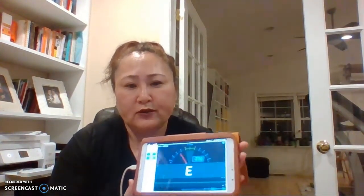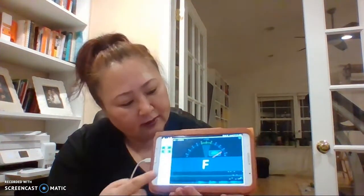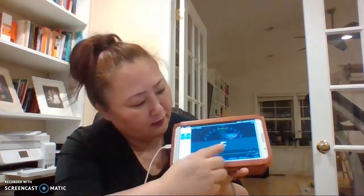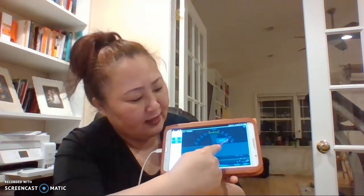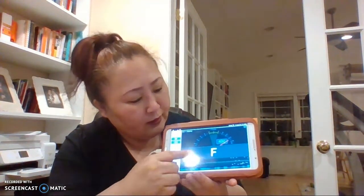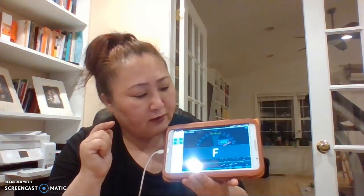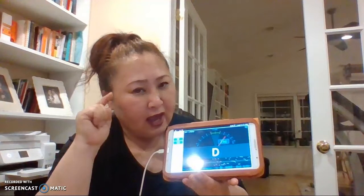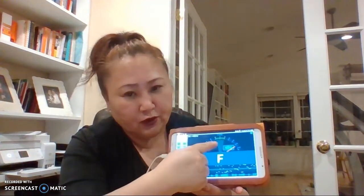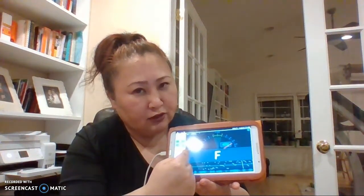So this is what it looks like. You're going to see the letter name on the bottom, and then you're going to see a needle going back and forth. This is my right, and this is my left when I look at it. If the needle's on the right, that means your string sounds high. And if the needle goes to your left, that means it sounds low.